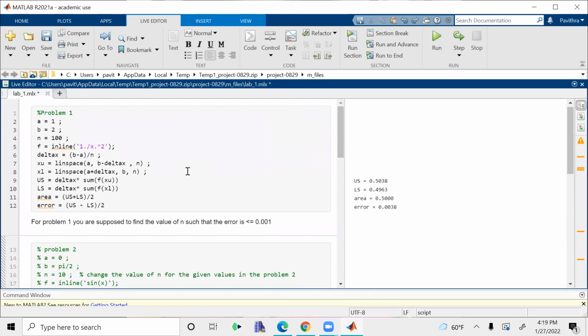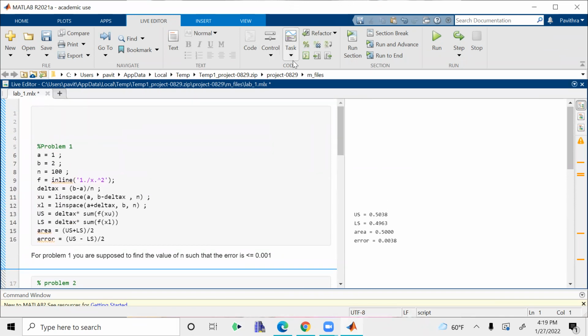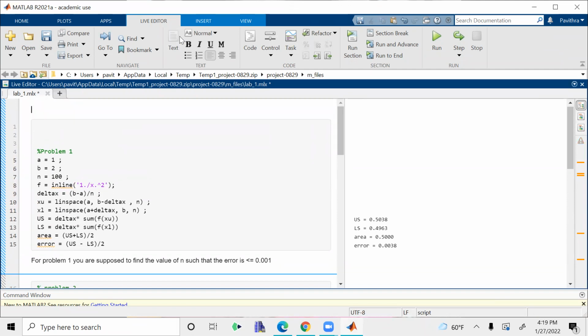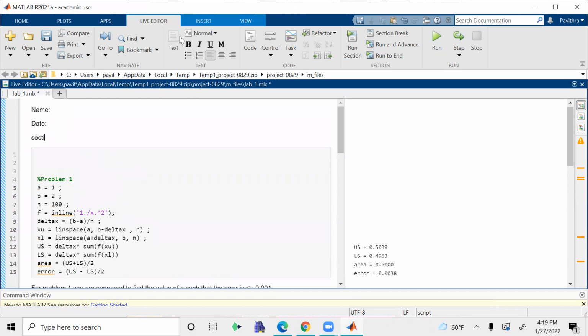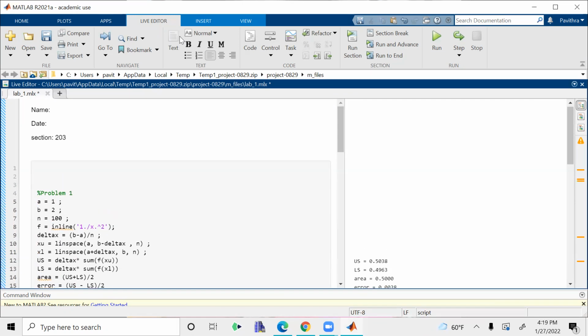So this is all about your LAB1 manual. So here also, before you start your line of code, shift back to text mode, write your name and date, and from which section you are. I mean the lab section, whether it is, I guess in your case, it will be 203. Okay, so this is more than enough. Or if you want to, you can just name LAB1 and just say it is Riemann Sum. Okay, you can do this. I mean, your assignment looks good if you do this, right?